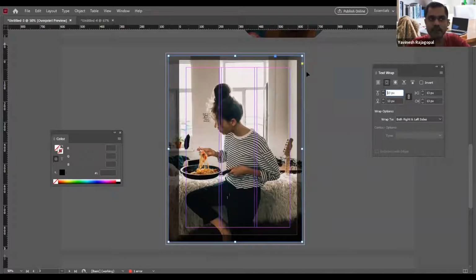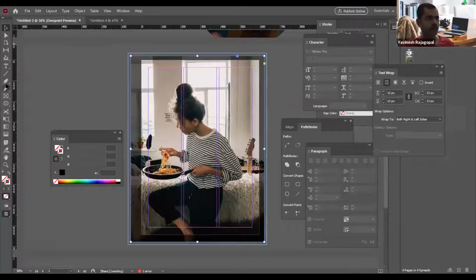So I can see my text wrap line here, the light blue color. Once I see this, I go to the Add Anchor Point tool, at the pen tool here. I add more points, not too many, something like this. Then I use my Direct Selection tool.